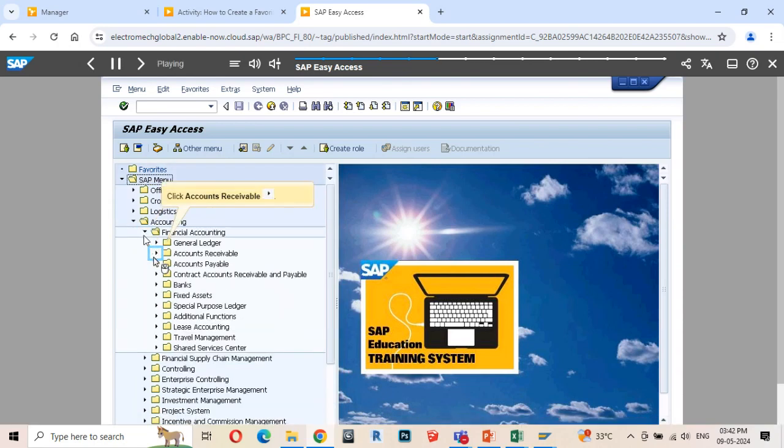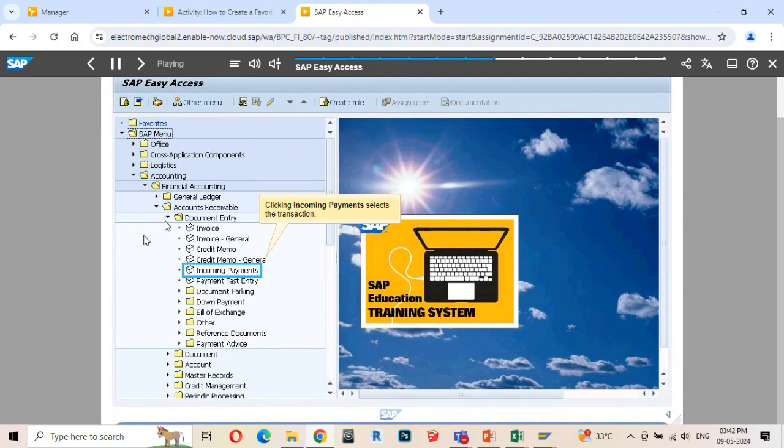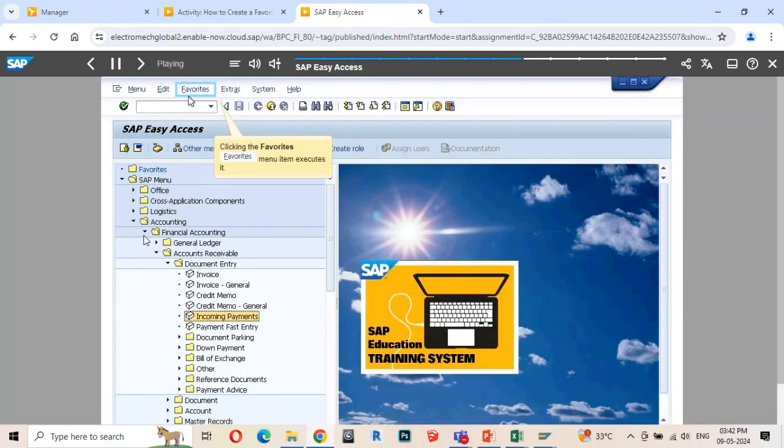So go to accounts receivable because this is incoming payment. So go to receivables, go to document entry, go to incoming payments, click on that. Go to favorites and click.